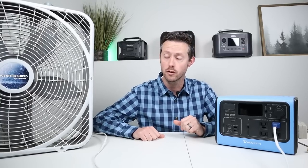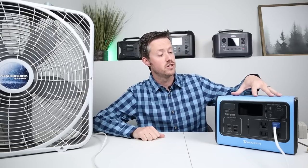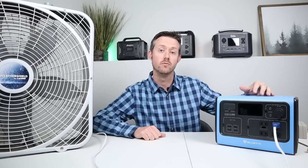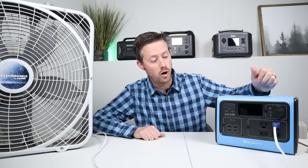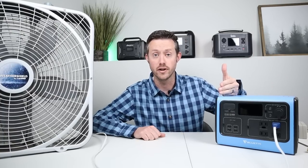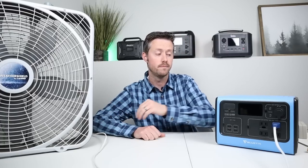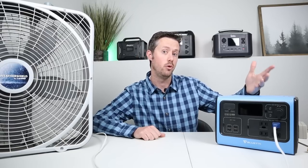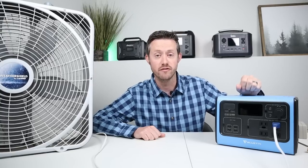What you want to do is have a constant load, like a box fan. This box fan is super cheap and most people have one — it will pull around 100 watts on high. This power station is rated at 537 watt-hours, which is a way to measure the capacity inside. With 537 watt-hours, we should be able to run this 100-watt fan for around five hours. Plug in the fan, turn on the AC inverter, and see the wattage it pulls. If it pulls around 100 watts, track the exact time it starts all the way until it shuts off at 0%. That amount of time tells us how many watt-hours we pulled. For example: at 100 watts, one hour means 100 watt-hours, three and a half hours means 350 watt-hours, and four and a half hours — which is probably where we'll get — means 450 watt-hours.